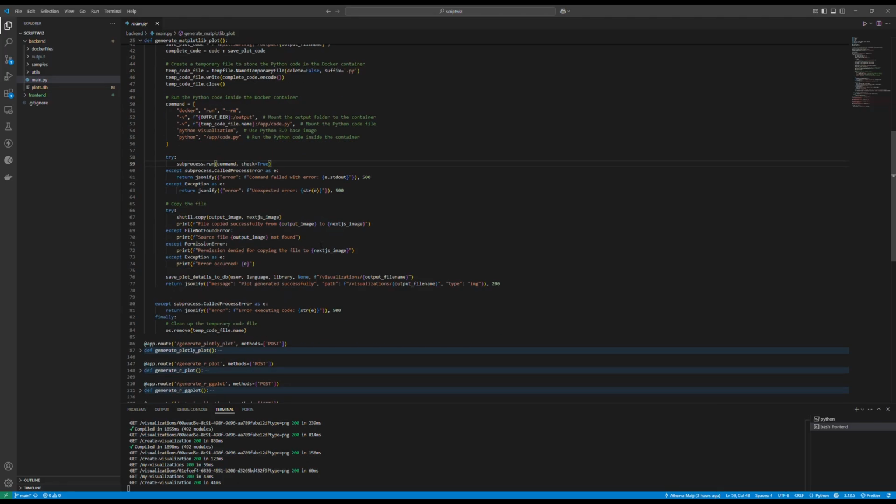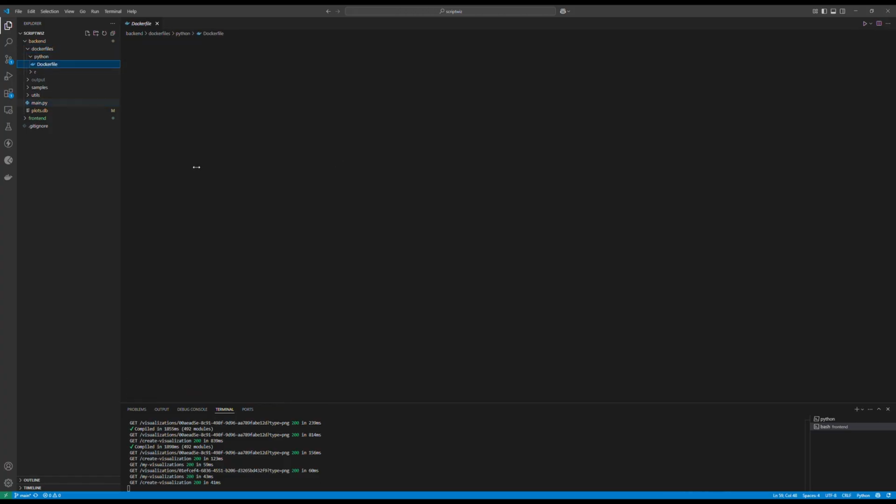We are using two Docker containers, one for Python and one for R. The Docker files for both are also provided inside the code base. They're essentially just a simple Docker container with the respective languages and the packages installed within them. Apart from that, there's also a small utility function that is currently handling the database operations. I'm currently just using a SQLite database to store the data, but again, you can just have some online database to handle everything in a full-fledged application.